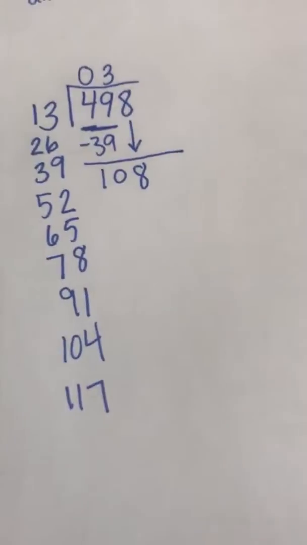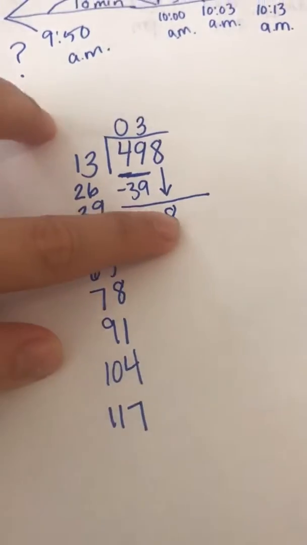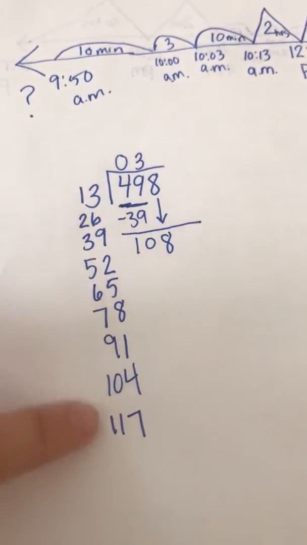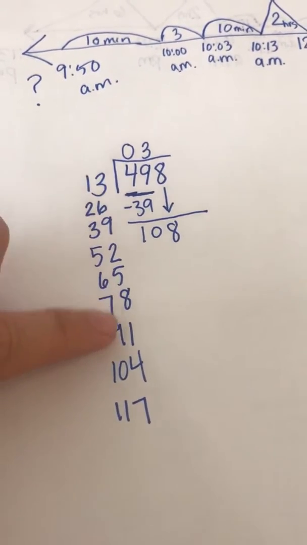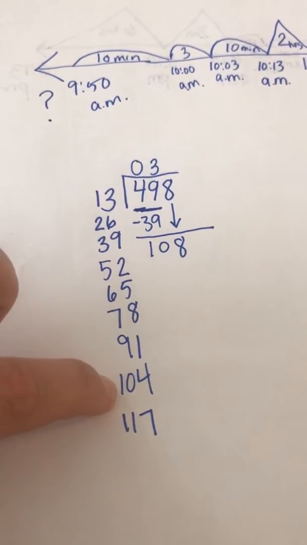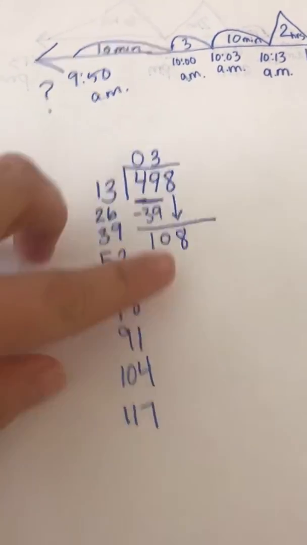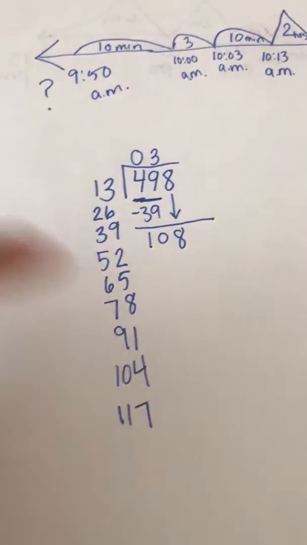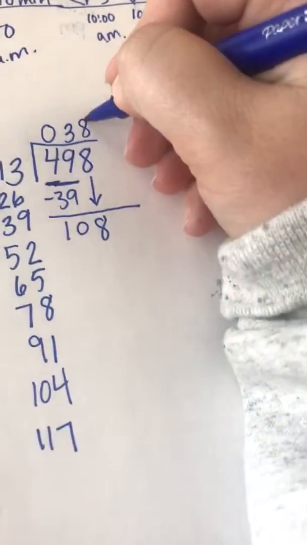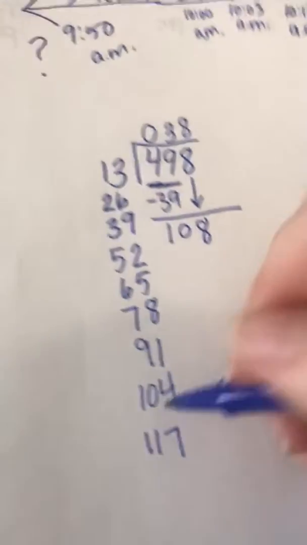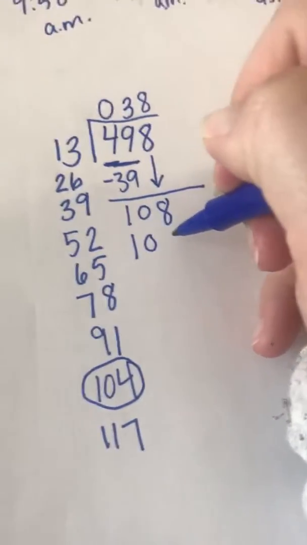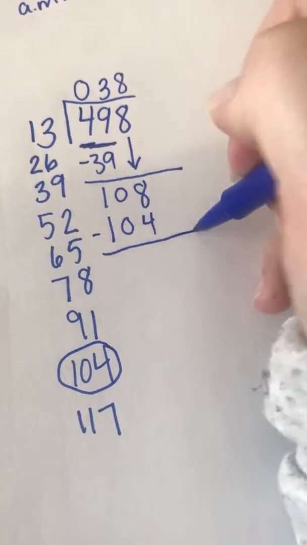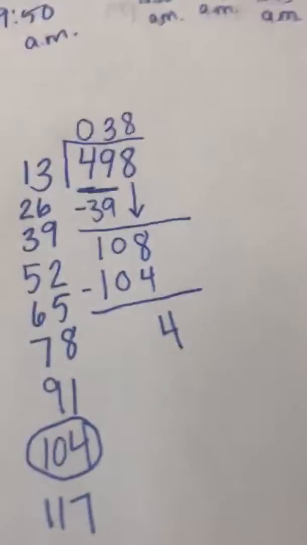Okay, I'm going to stop there because remember my goal number is 108. And if I come down to the multiple of 1, 2, 3, 4, 5, 6, 7, 8, I get enough. If I do 9, I'm over 108. So I'm going to use 8. I'm going to subtract my multiple of 8. And then I'm going to get this.